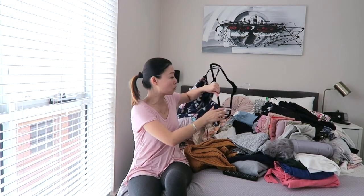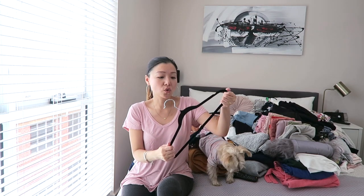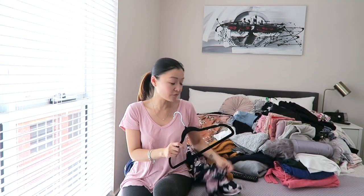One of these, this is gonna take me a while. Cloth hangers. So I bought these thin velvet hangers from Kmart. They just help me save space in the closet. So I changed all my hangers to this. So far it works. Pero it's a bit, ano lang, if heavy yung damit or like coat, medyo hindi niya kinakaya. May nasira na akong ganito. Pero yeah. So if the clothes are very lightweight, it works. So I'm gonna go and do this.